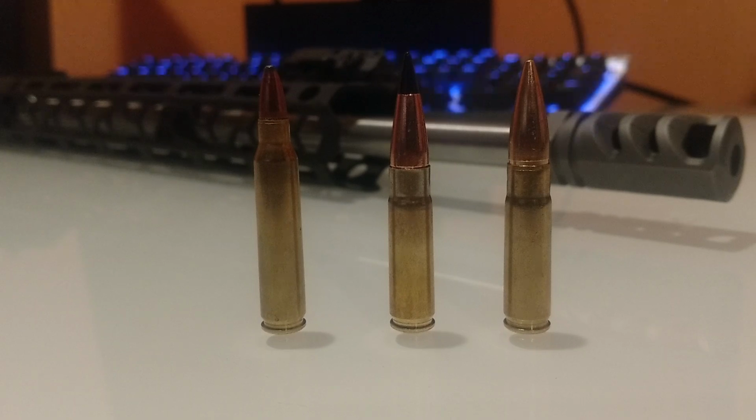And the Fiocchi is 70 cents a round, so it's relatively cheap. Not as cheap as the Magtech or Sellier and Bellot, which are going to work better. But if that was what you had for an option, it's 70 cents and you can practice with it, but you have way better performing 300 Blackout rounds, as the cartridge is so versatile and it's made in so many weights.